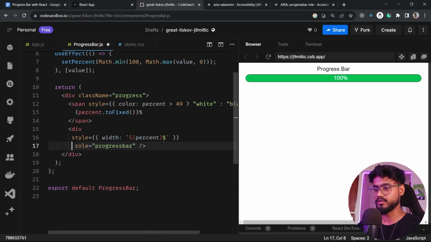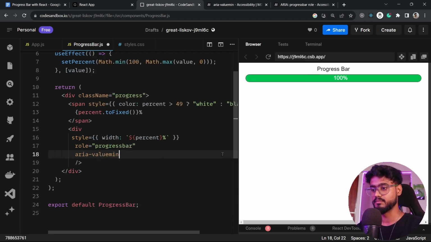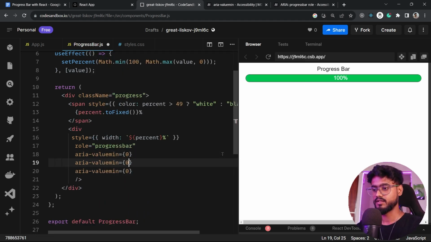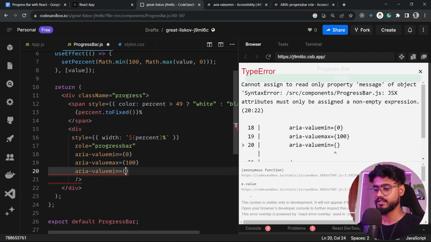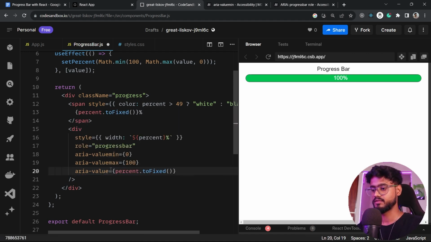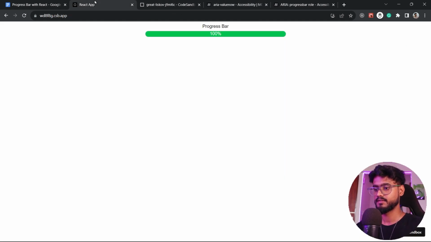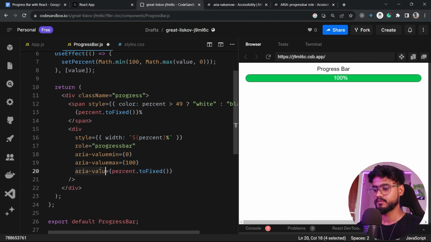So I'm going to add over here aria-valuemin, which is 0, and aria-valuemax, which is 100, and the current value, which is this percent. In fact, I'll write percent toFixed here as well. So value now, I think, right? Value now, yep. There we go. So that is all we needed to do to add the accessibility to our progress bar.